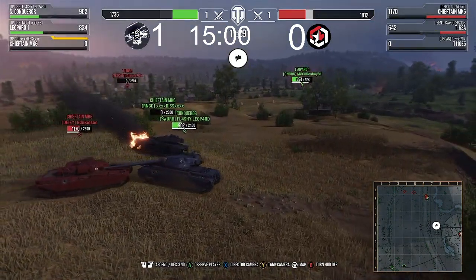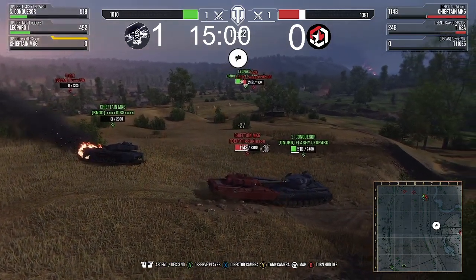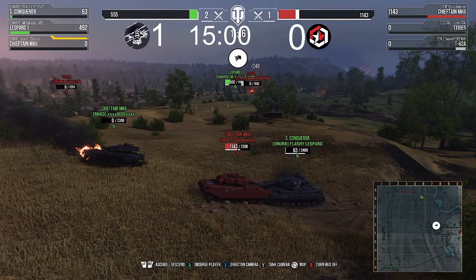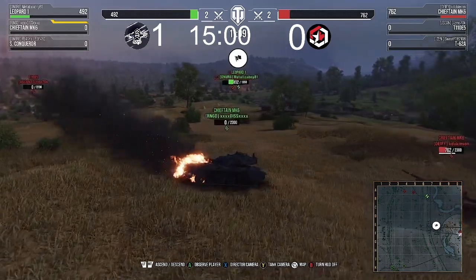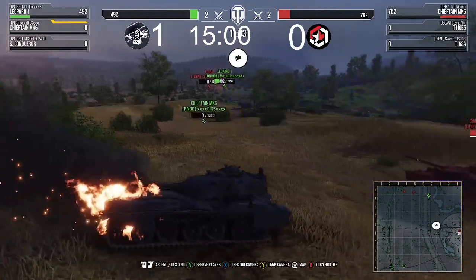In the fight on the far side, T-62A and the Leopard 1 both kind of battling it out. It looks like they're both going to be quite low by the time this is done. Ooh, the T-62A does go out. Right, Dookie's at a slight advantage. He's got a little bit more health than Metallica Boy does. Ooh, misses the shot. It's unfortunate.